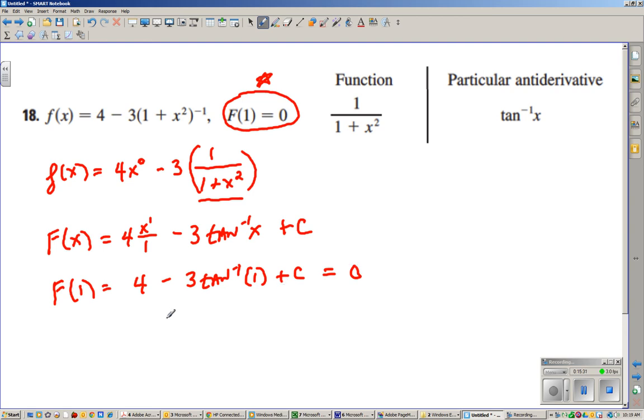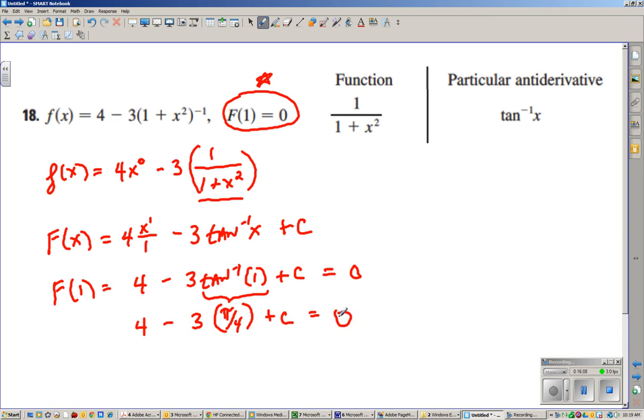Well, the inverse tangent of 1 is, in fact, pi over 4. Again, you can get that from your calculator or your table. The inverse tangent of 1 means what? Tangent was 1, and it was the tangent of 45 degrees, or pi over 4, had a tangent of 1. So we're working this problem backwards, and plus c equals 0.